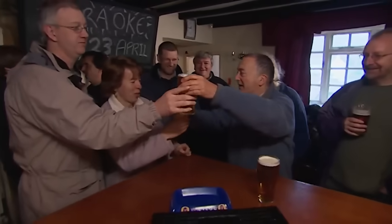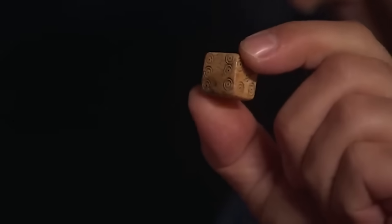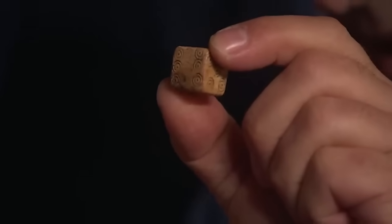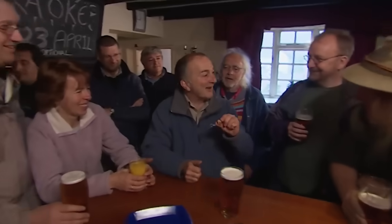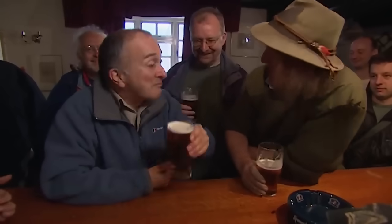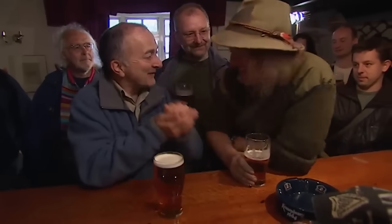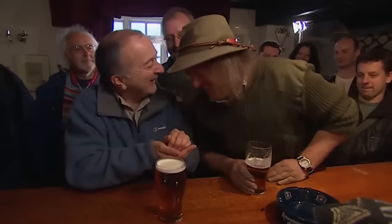Harry? Tracy, if anybody deserves a drink, it's you two after what we've done to your garden. Wait, have you seen this? This is our star find so far. It's a dice, like a Snakes and Ladders dice, that has not been thrown for 1,800 years. Mind you, if we'd been chucking it, given our luck over the last couple of days, what would we have got? Ones and twos? Oh, come on, Tony. At least twos and threes, I would have thought. And what about day 3? What do we get? 6. It's going to be 6. I'll let you know tomorrow.